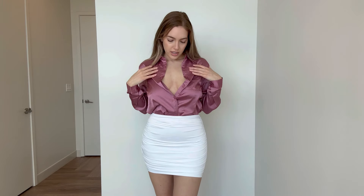This is my third and final outfit. I have this silky, satiny top — it says it's called peach red, but I feel like it's more of a dark rose mixed with purple. It's really pretty. And then I have this white ruched skirt, and I think it has ruching in the back, so it gives me a little bit of a butt contour almost. Really cute. I love this outfit so much. It makes me feel really professional — I would definitely wear this for an important meeting or anything where I need to dress up a bit more. This skirt is really stretchy too, so it's super comfy.